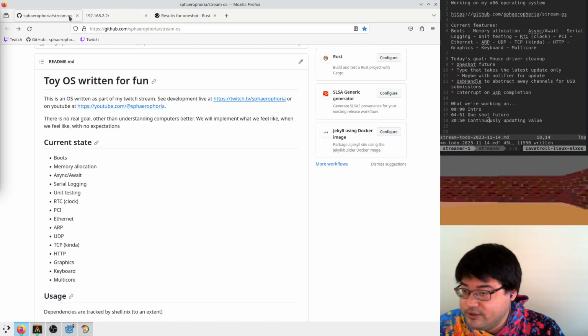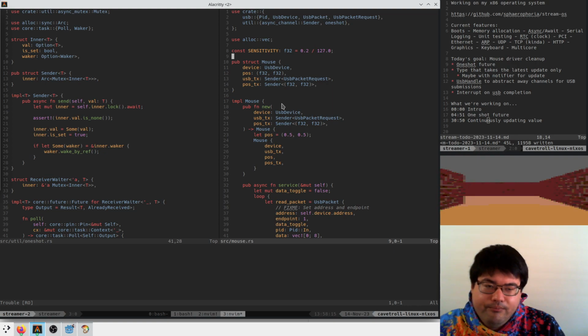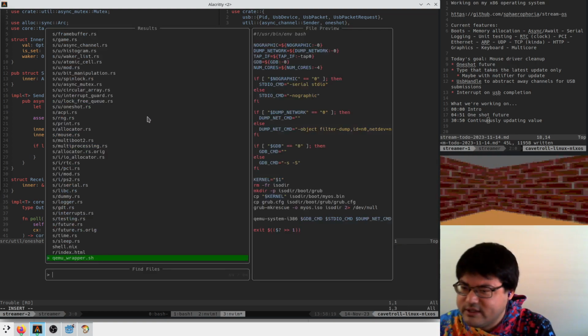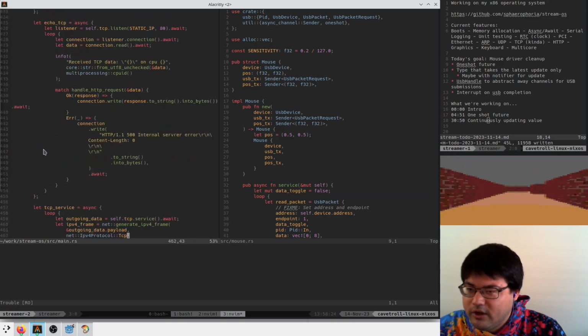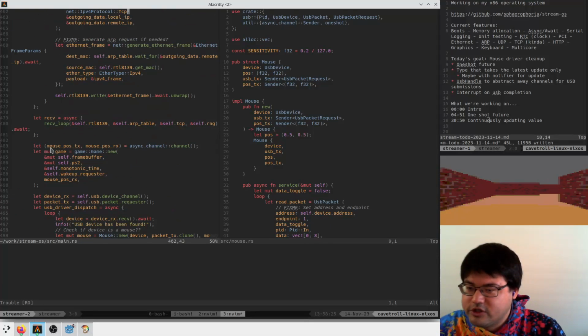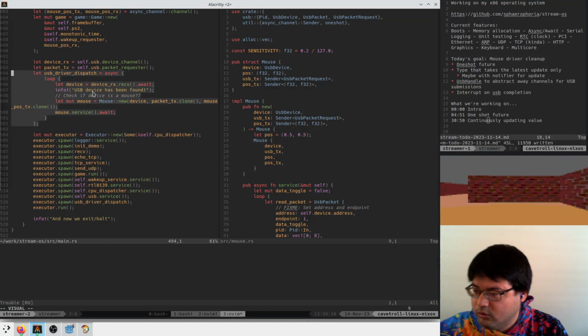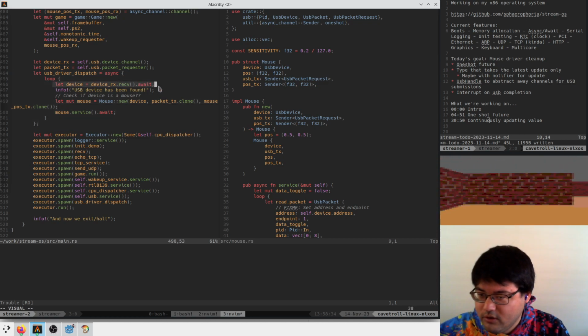Okay. Sorry, so part of what I was thinking was right now we have this mouse that's lazily constructed. So in our demo function, we create this section that waits for USB devices to be discovered.